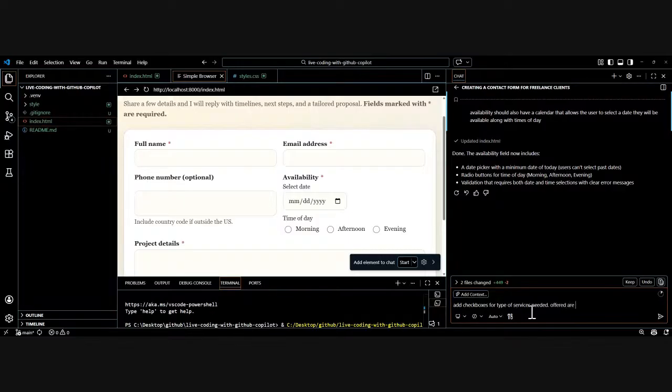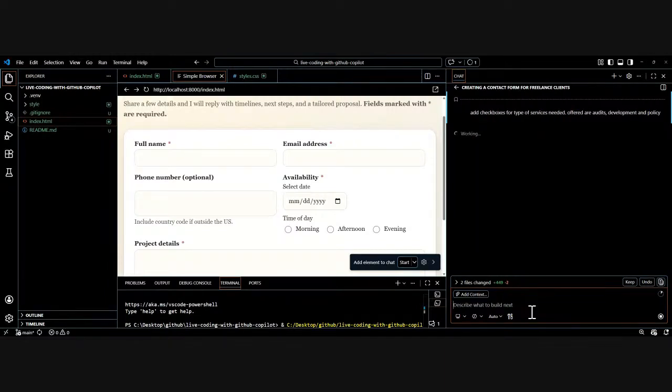Offered are audits, development, and let's say policy. So, add checkboxes for types of services needed. Offered are audits, development, and policy.